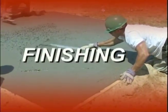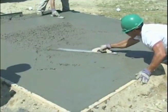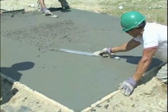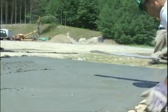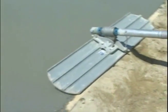This concrete has just been placed. However, the work is not over. Before the bleed water starts to form, you have to remove the lines that were created by screeding and consolidate the surface with a magnesium float. This will leave the surface semi-rough and open to aid in the hydration process. On large areas, you would do this by using a magnesium bull float.